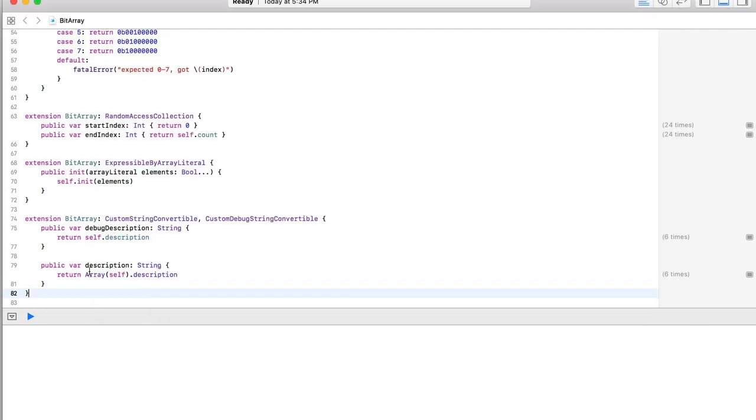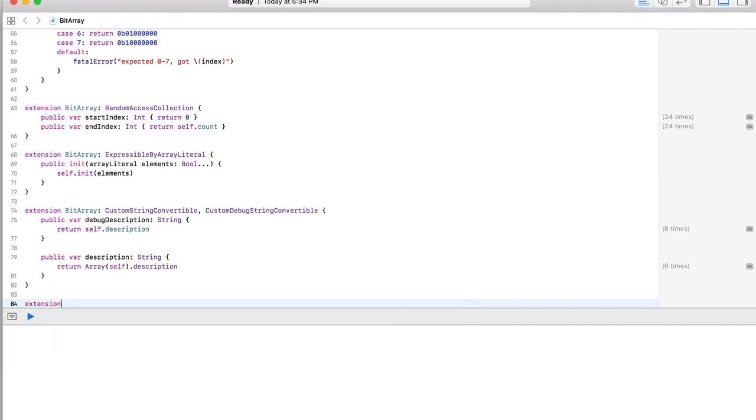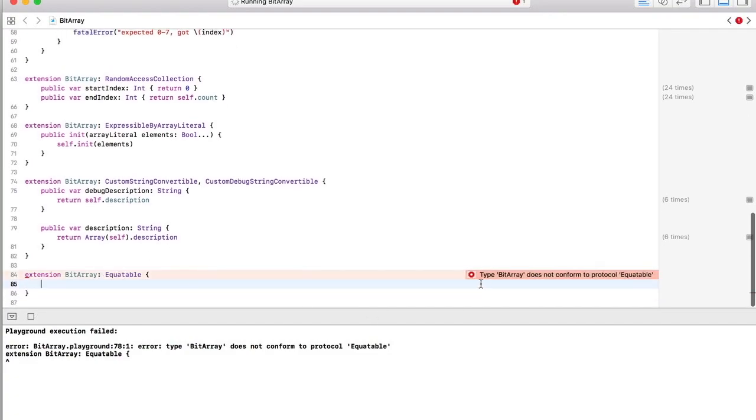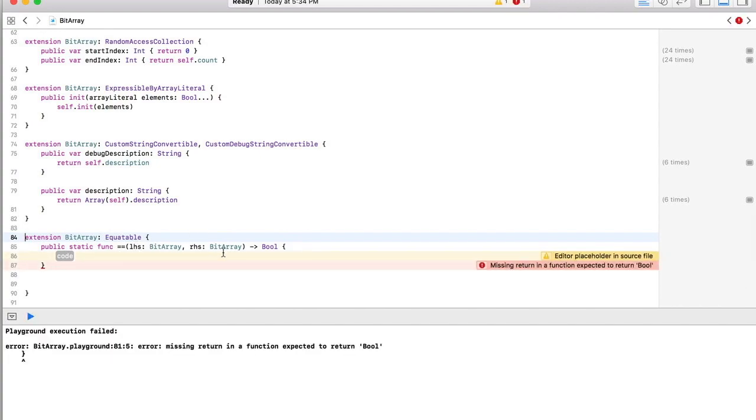Now we're going to make this array equatable. Equatable requires us to implement the equal operator, and inside we get 2 arrays.